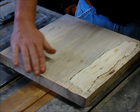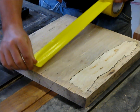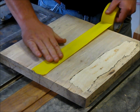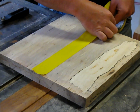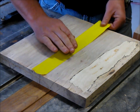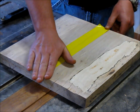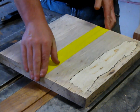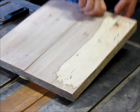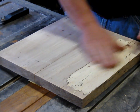But what I'm going to do is flip this over, and put on some of this pretty yellow duct tape. I'm just going to tape these two ends together, just something to hold them together while I draw all my circles and lay this thing out. Alright, so there we go. Now, as I draw my circles, that'll help me hold it all together.